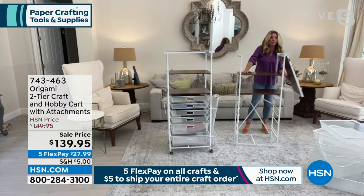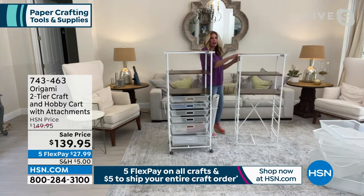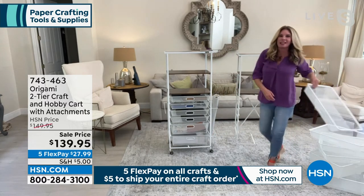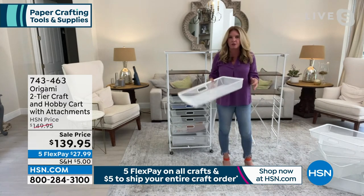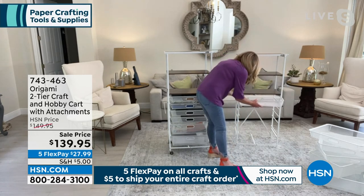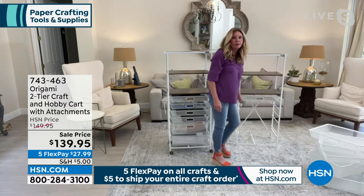Swing this top shelf over. It's already attached. It's going to fall perfectly into place just like so. So you've got the three wooden planks already assembled. Then go ahead and put those drawers in. You get two different size drawers. Each drawer is going to hold 10 pounds worth of weight. You've got these really thin drawers, then those really thick drawers. Slide those in just like so. All right, ready? There you go. They're going to slide in just like that. And boom, now you're ready to go.